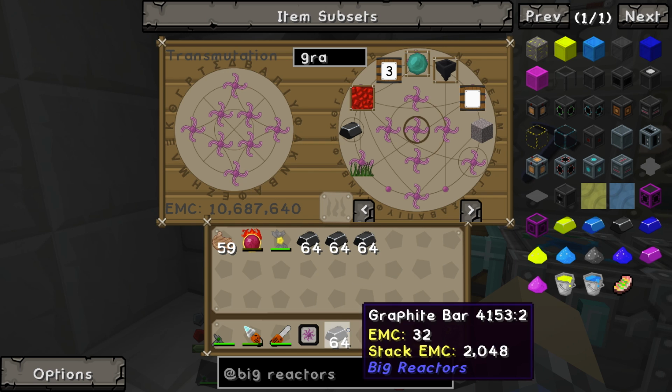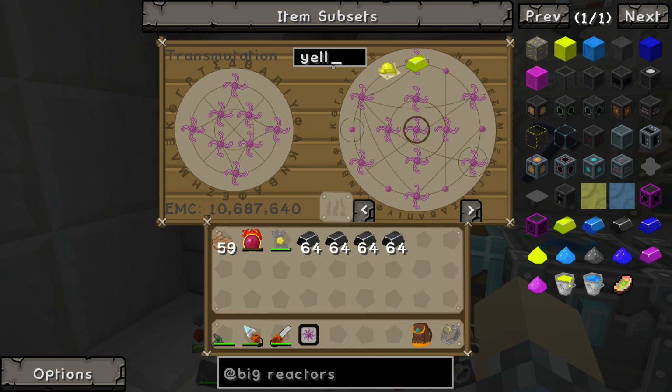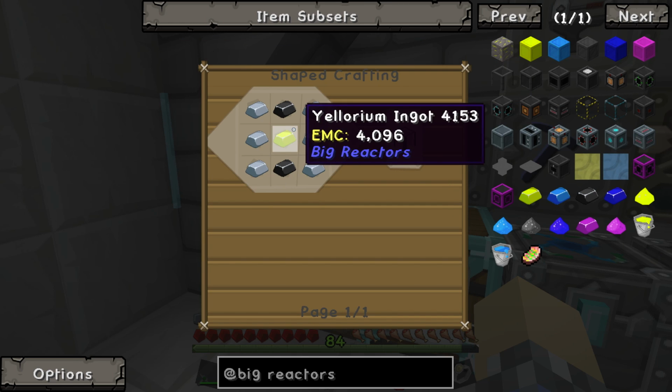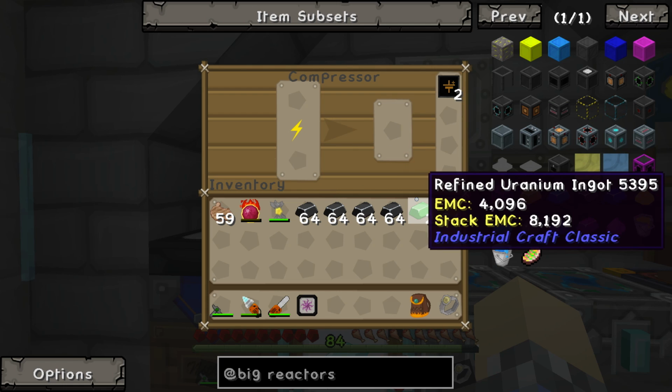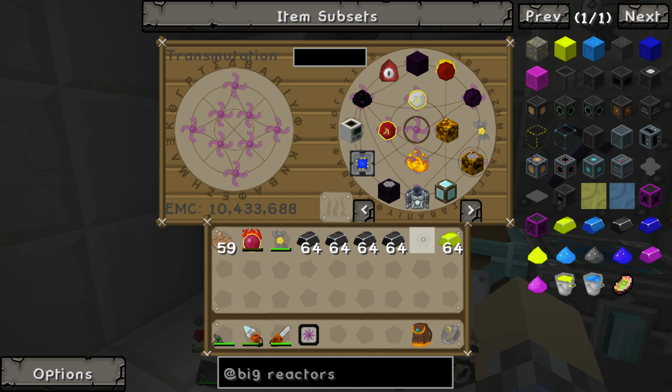I haven't built one of these yet. I kind of watched the tutorial. I read a little bit. I think yellorium is something we need. Although I did notice in some of these recipes, you can actually sub out yellorium for the regular refined uranium ingots, they have the same EMC value, so use whichever you happen to want to use. We'll use yellorium, because it's what the mod comes with. It's kind of the thing you're recommended to use, I suppose.